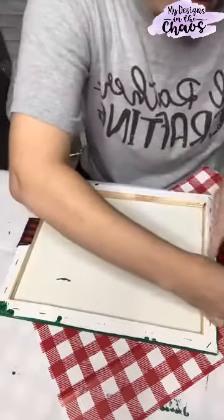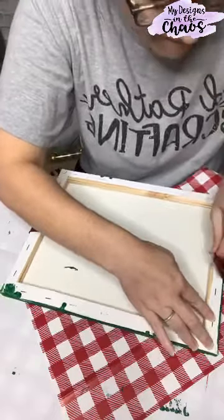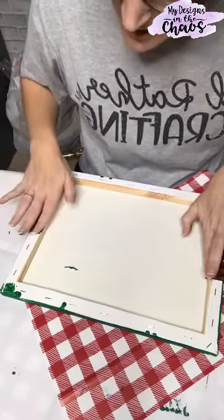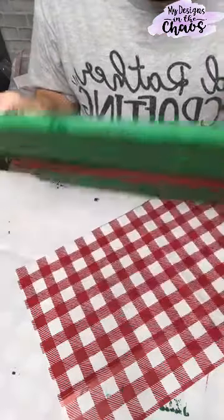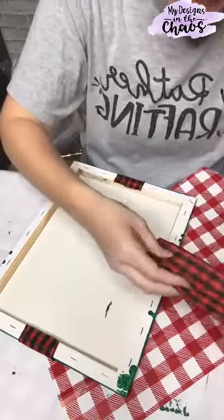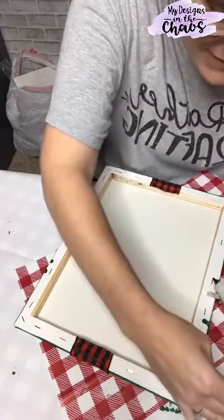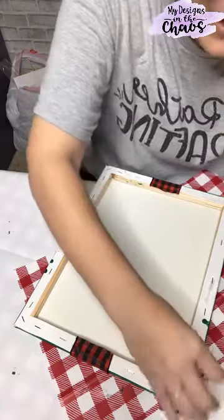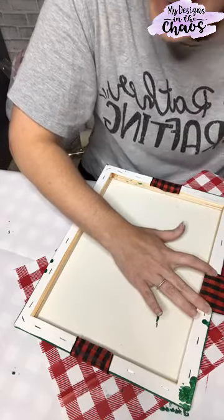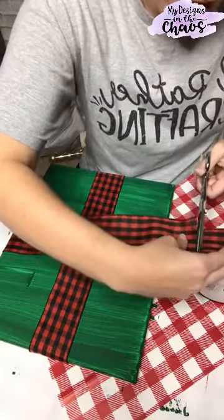I'm going to put a little bit more hot glue on the other side of the canvas and hold that one over, then trim this part off. So we've got our first part of our ribbon done. I'm loving that color combination! You can absolutely go back later and put vinyl on this — all kinds of different decorative sayings, a name, or something like 'no peeking.' There's lots of fun stuff you could add with your cutting machine in vinyl. Since this is a canvas, you could paint it or use HTV. You could even cut a little tag out with your machine.